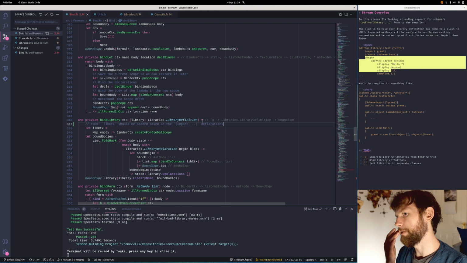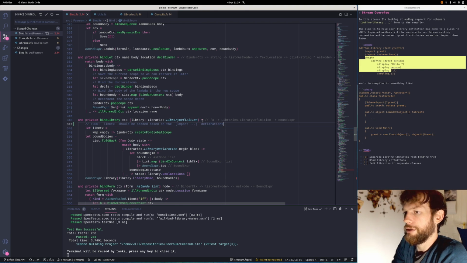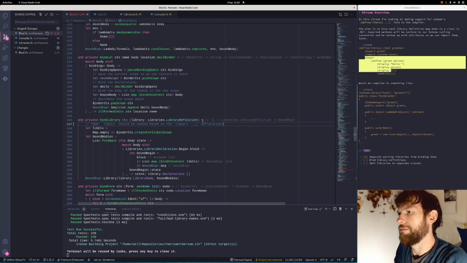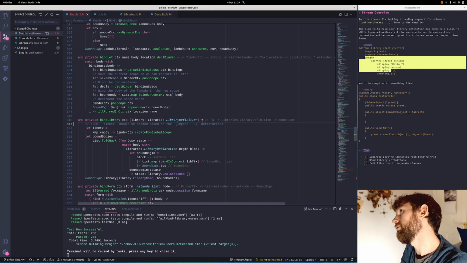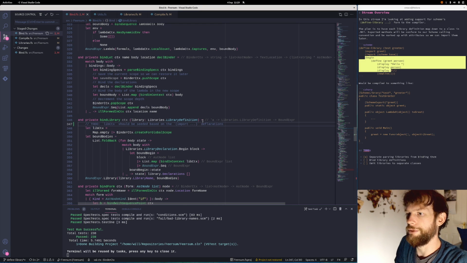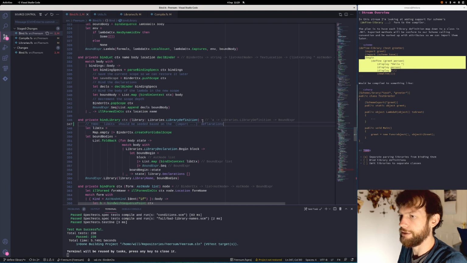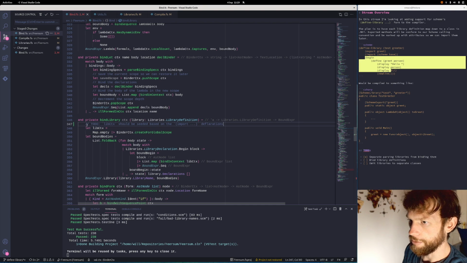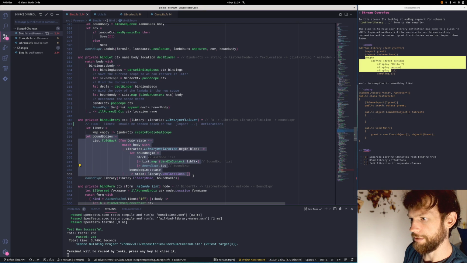For declarations, what we'd have to do is loop over all of the declarations. I think we need to build up the scope first, but for binding all of these bodies, we'd loop over the declarations, and then we do binding of the bodies.